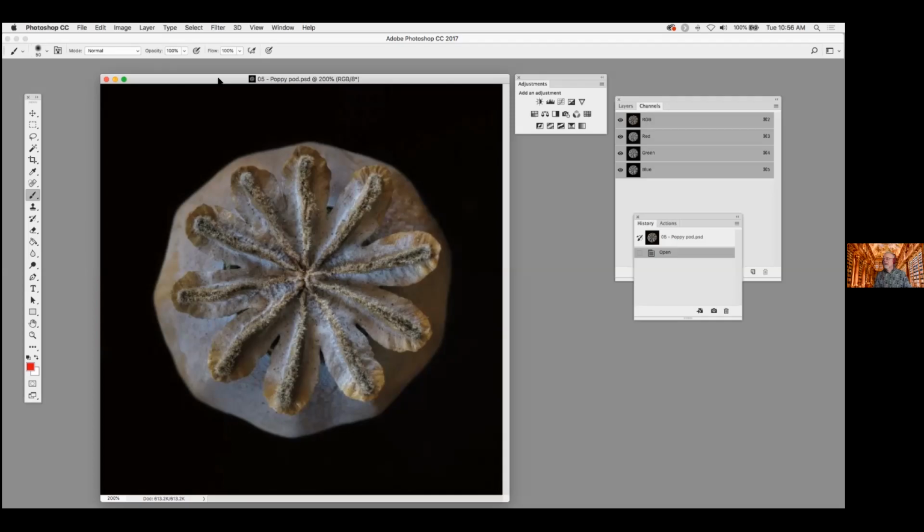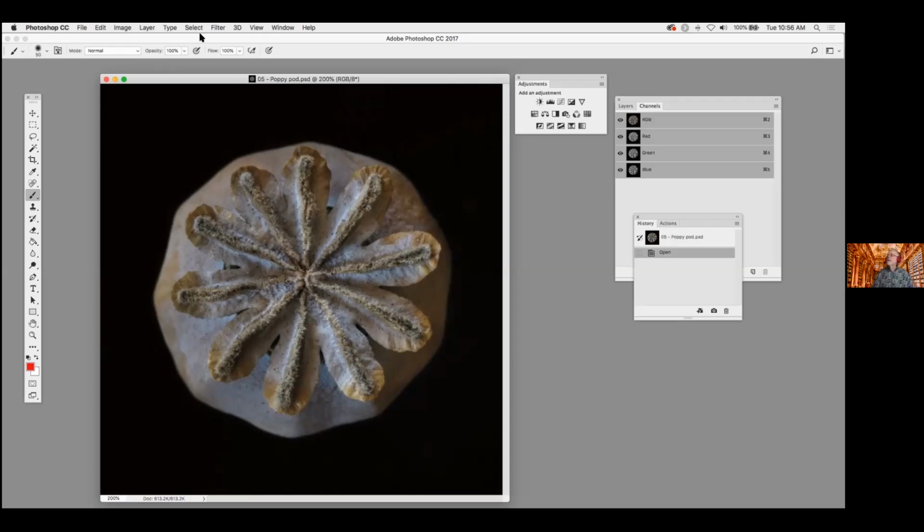So this was photographed on a piece of black velvet down there, and I've shown this on some other webinars, I use a bent paper clip with tape to hold the pod up in place and photograph down on it with a macro lens. First thing I'd like to do here is actually sharpen this inner part before I even worry about going to black and white.